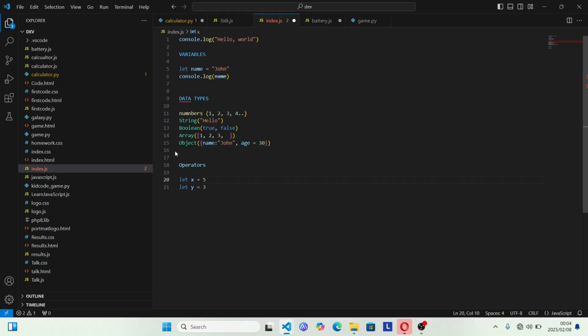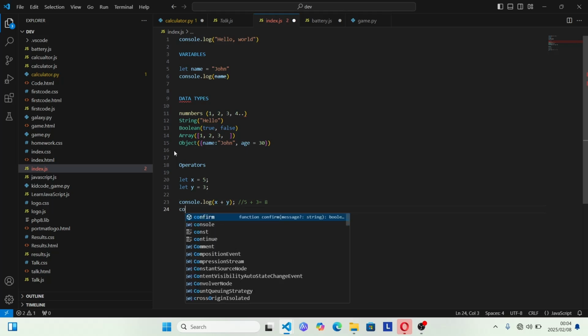Now don't forget to put the semicolon after each and every line of your JavaScript. So now you see, let's say console.log x plus y. So the output in this case is going to be 5 plus 3, which is equals to 8, since 5 plus 3 is 8.